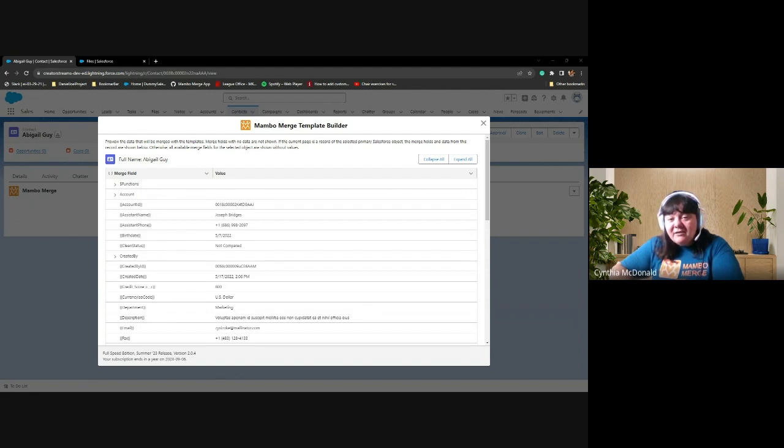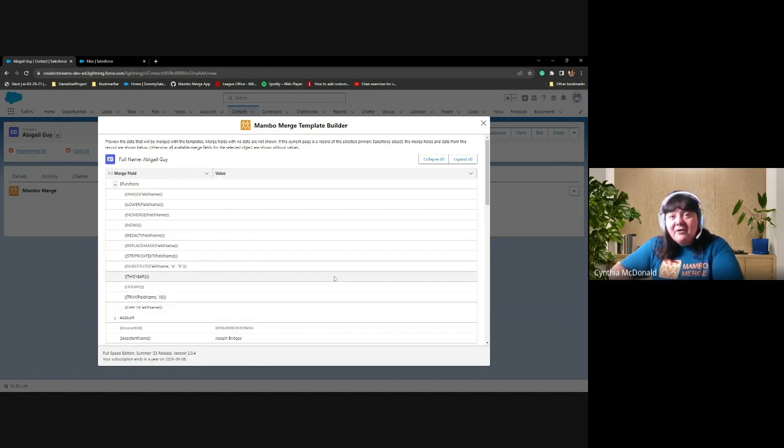So it's just right there in these parentheses. Another example of a special merge field is here with upper. That's going to output this account name, all uppercase. And then one that is not displayed here, but that is talked about on our support page, is our conditional.